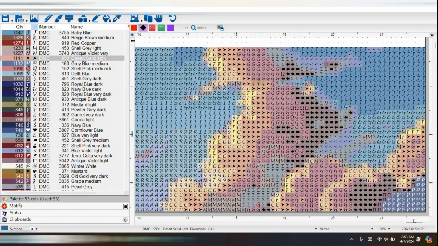So I'm going to have these printed here in the US. If somebody sent an image they wanted made into a diamond painting to a factory in China, the factory will render and may or may not hand chart the image. It depends on the factory and the work that they want to do.